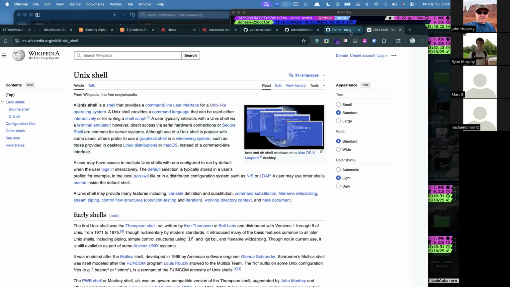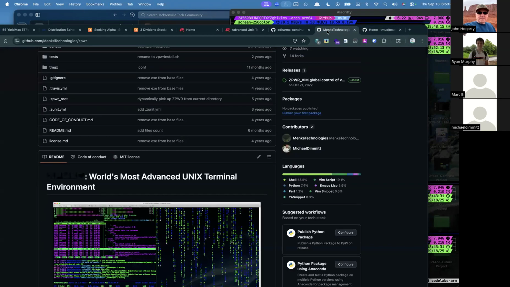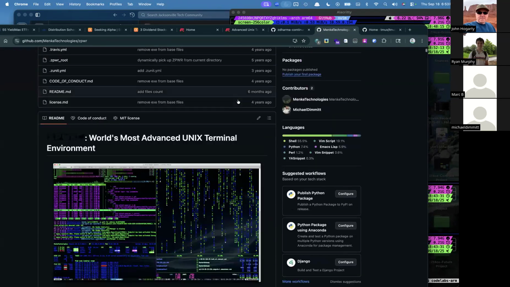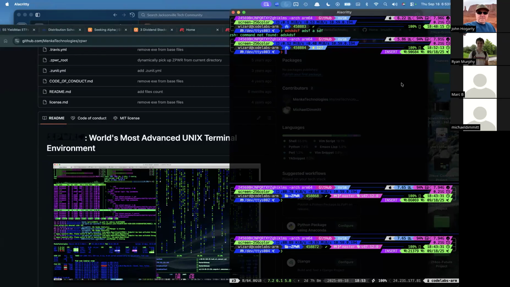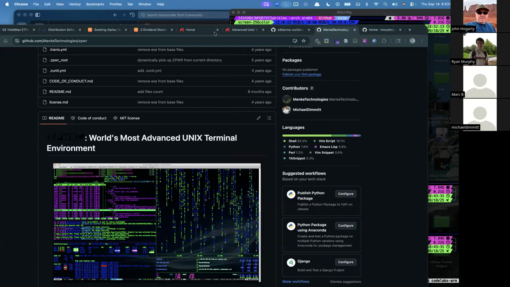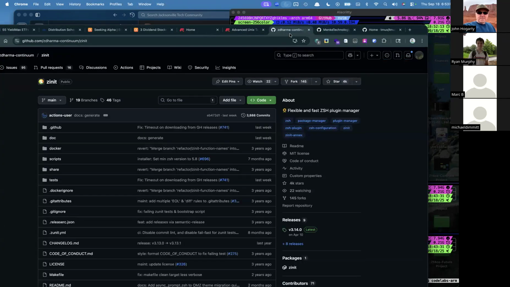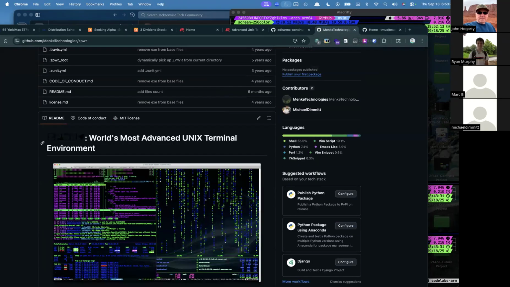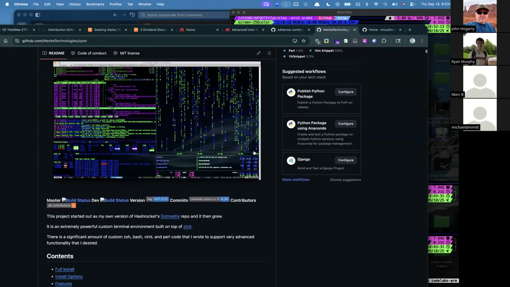So that's the basics of terminals, terminal emulators, shells, and commands. And I use the terminal so much because I do software all the time, and I'm always updating.